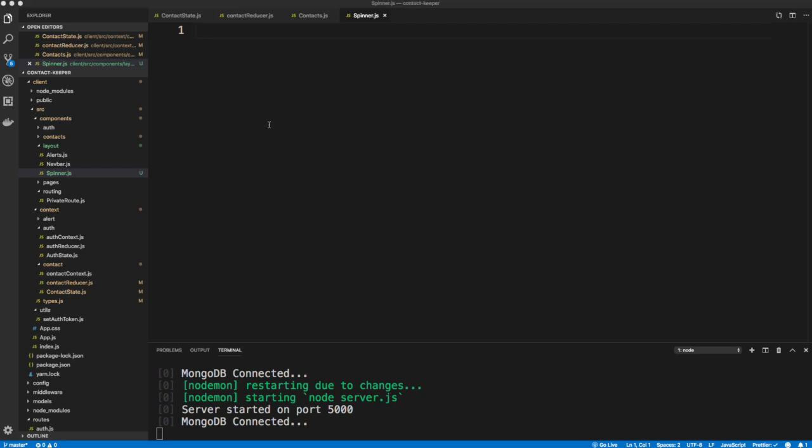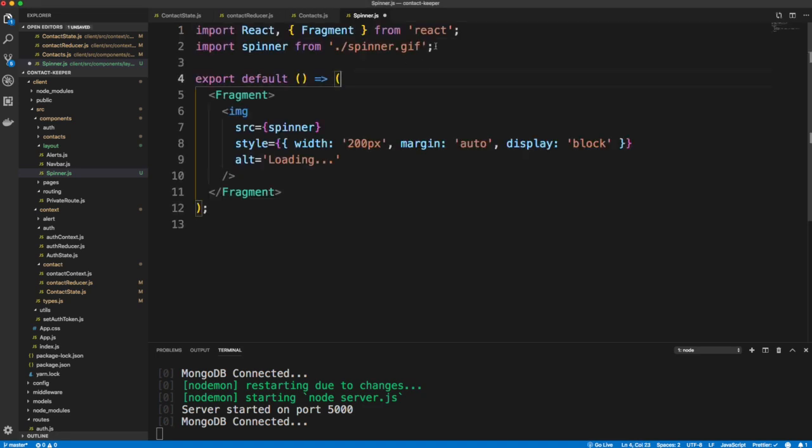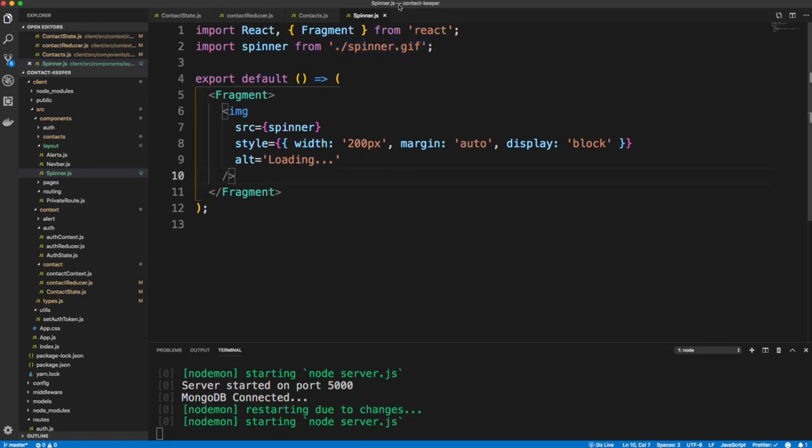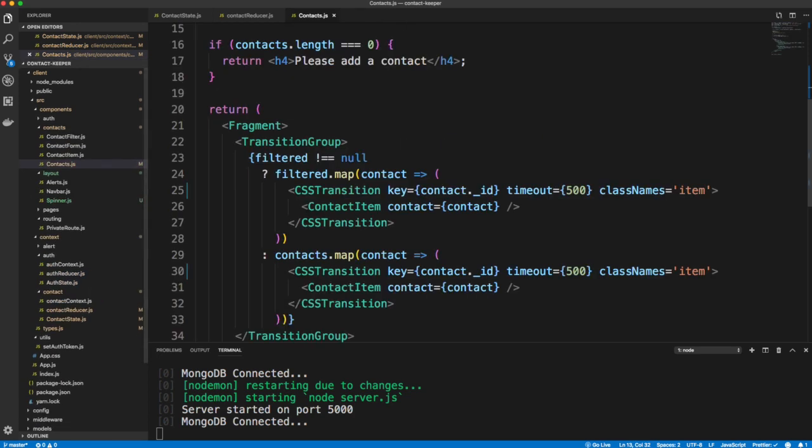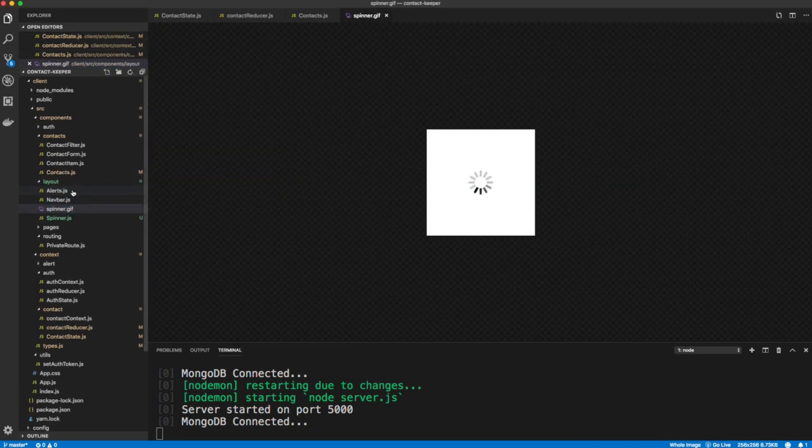So I'm just going to paste it in real quick. We're bringing in the spinner GIF and then just a fragment with that image with a little bit of styling. I'm going to save that, and then I also need to bring the image over itself. So let's put this right in layout.